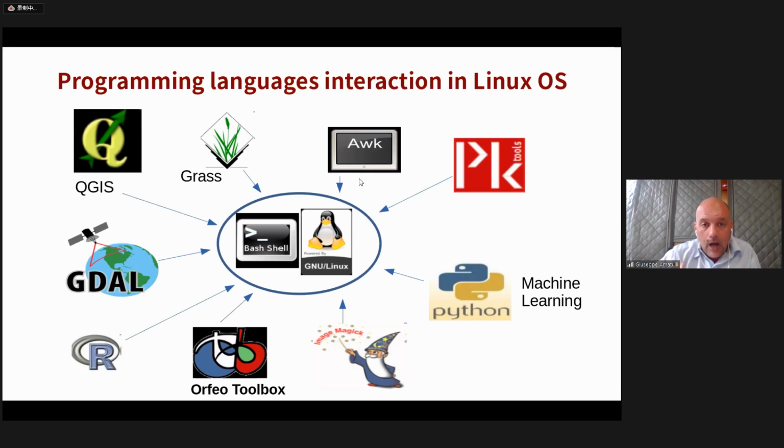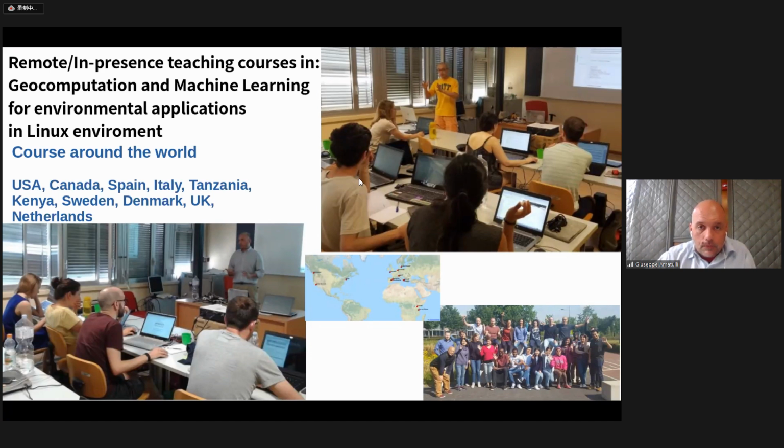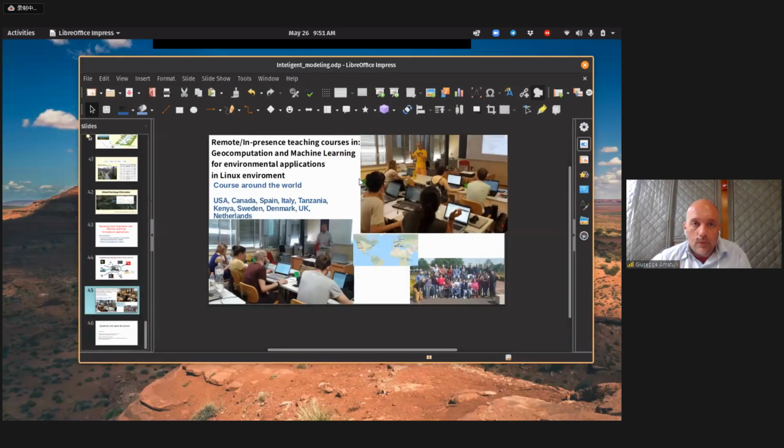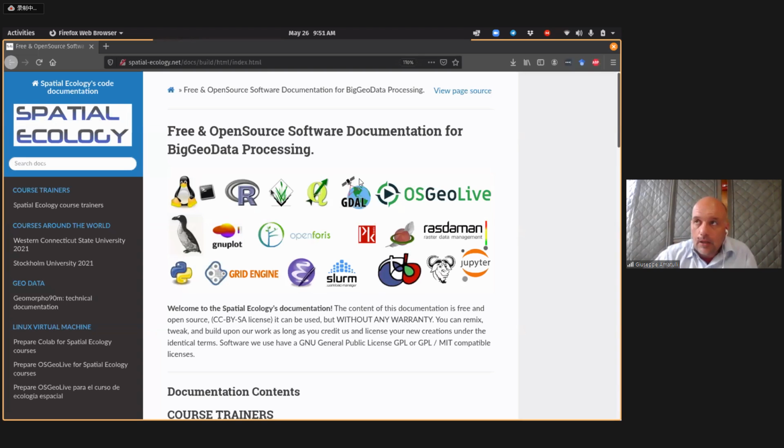in order to achieve computation that can be run and repeated several times, because you need a lot of time and a lot of iteration for the debugging, and also for the machine learning operation, for achieving the best root mean square error, avoiding overfitting, and so on. All these different techniques have been taught for already 15 years in summer schools and long-term courses, also done in person before the pandemic, but now we are also building up a new web page. In particular, this is the new web page that you can follow directly at spatialecology.net.